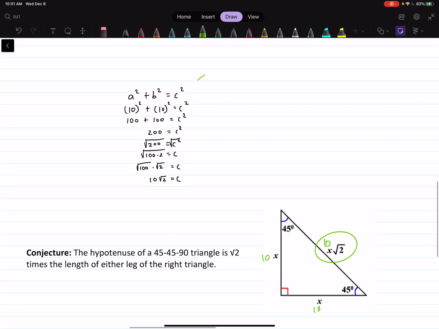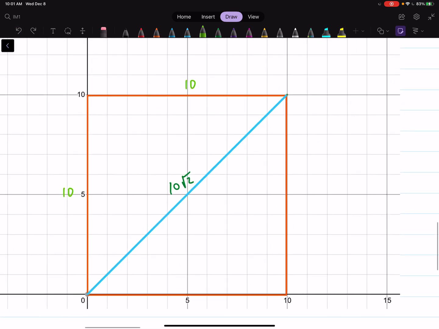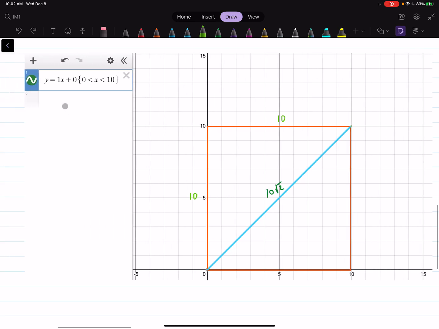And we don't have to necessarily do the Pythagorean theorem because we can just use the conjecture of the hypotenuse, right? Which we have right here. So that's how we do that part, okay? So the answer is right here. Not the length of the leg, but the length of this line, the y equals mx plus b line, or the diagonal, is 10 square root of 2.